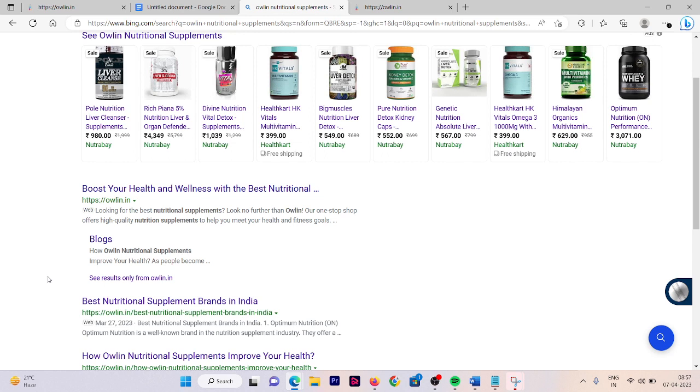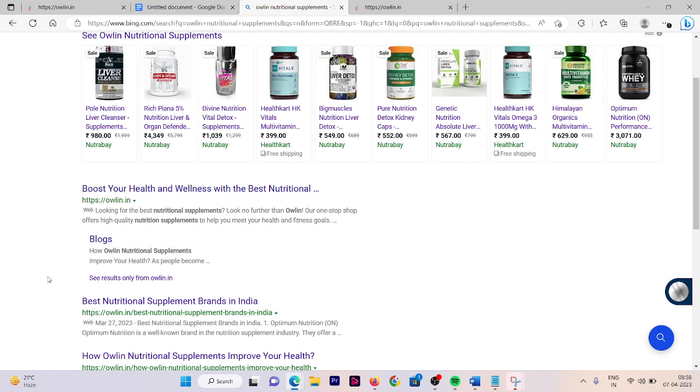Okay, now the third thing that comes to mind is how to optimize your title tag. To optimize your title tag, you should include your target keyword at the beginning of the tag. Keep the title tag between 50 to 60 characters to ensure it's fully displayed in the search engine results. Make sure the title tag accurately reflects the content on the page and is compelling enough to entice the user to click through to your website.